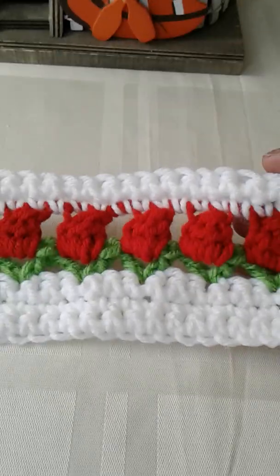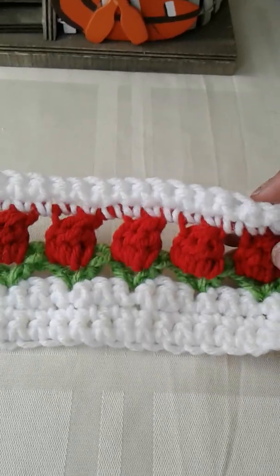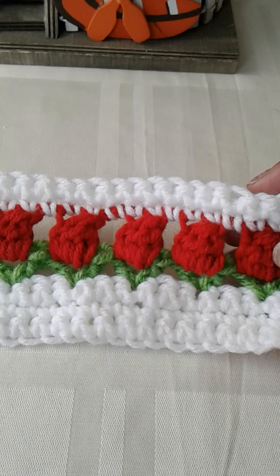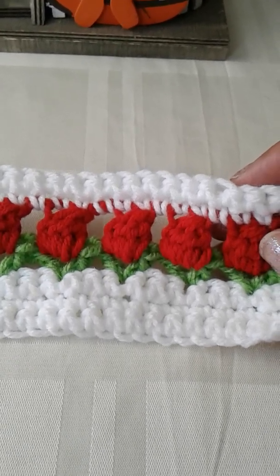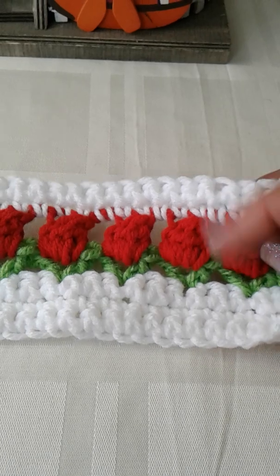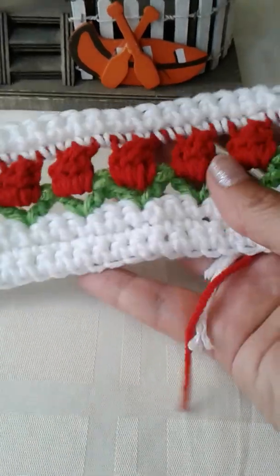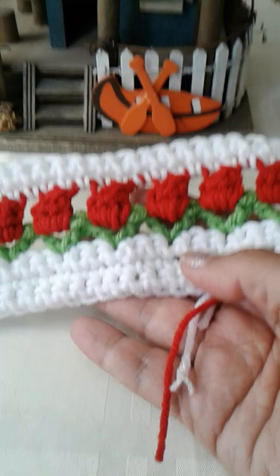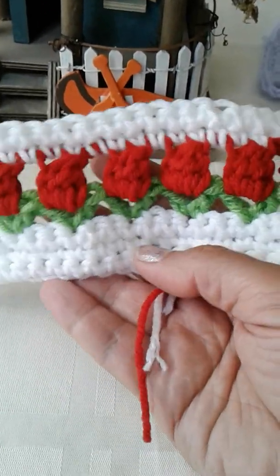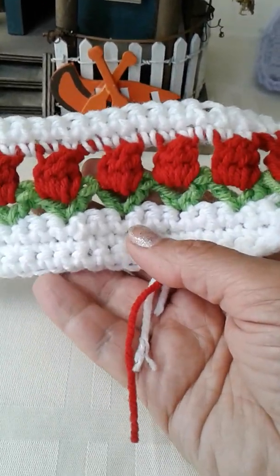I'm going to make a blanket and change the color of the flowers as I go row by row. This would look beautiful in rainbow. Anyways, you can make anything you want with it. You can make blocks, you can make a solid blanket. It would be a cute scarf.